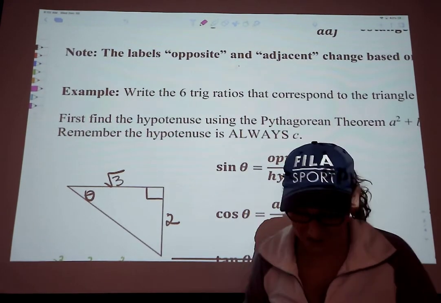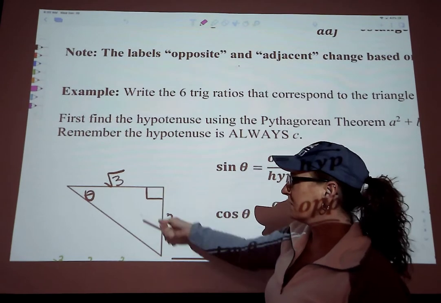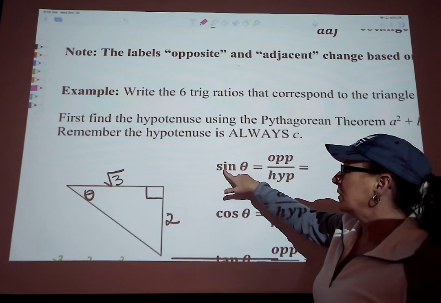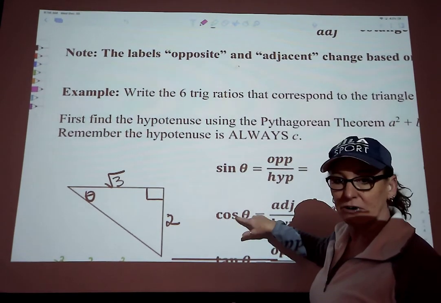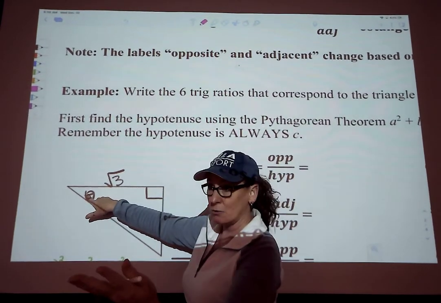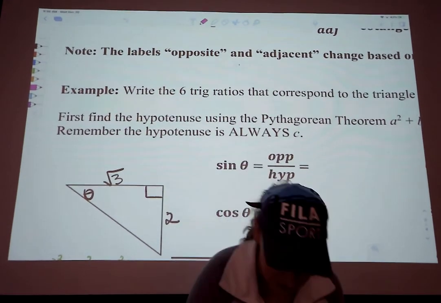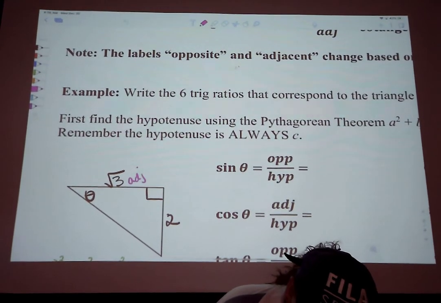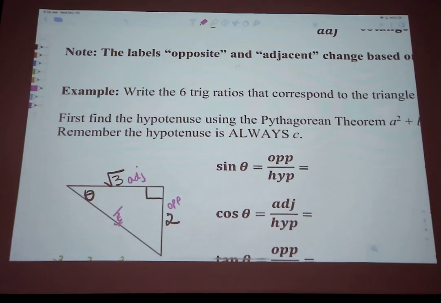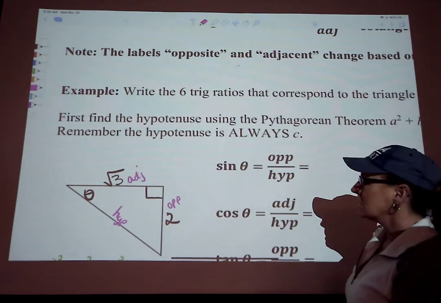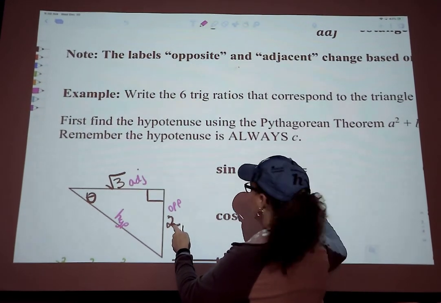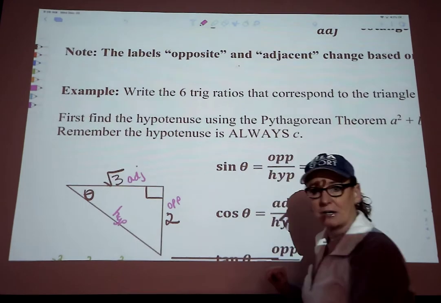Let's make some fractions. All right, so I think your triangle is set up the same way as mine, and in order to do this problem, we need to write the sine fraction for theta, the cosine fraction, and so on. So in order to write the sine fraction, here's theta. Get acquainted with your triangle. This is the adjacent side. I'll go ahead and label it adjacent. This is opposite. And this is hypotenuse. To make your sine fraction, I'm going to grab the opposite side length, which is 2, and put it over the hypotenuse, which is, oh shoot, I don't know.